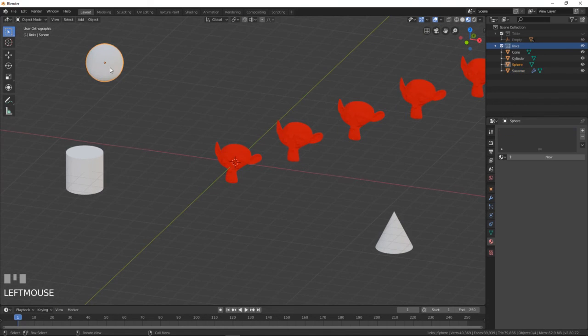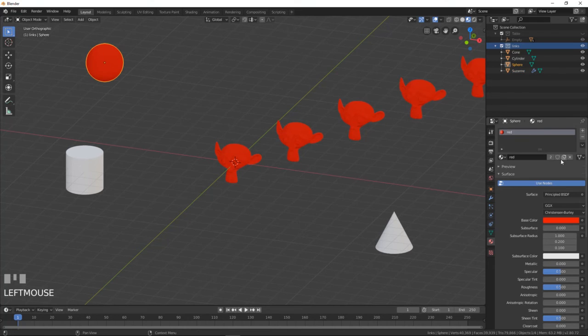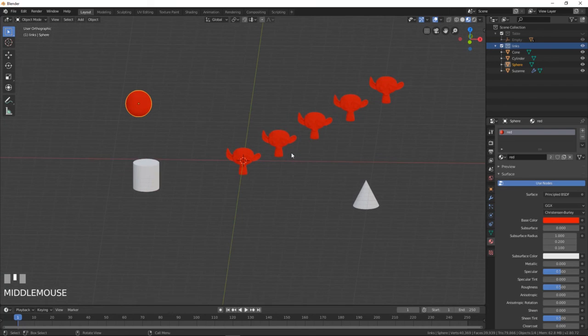So if I want to link and to make the same material to this one, the red material, I just make the Control L and materials. And like this, I'm sure that they share the same material. And here you can see that there is a little 2 that tells that they have the same material, that this material is used with 2 objects. So interesting one. And that's it for the relationships in Blender, what you can do with it.